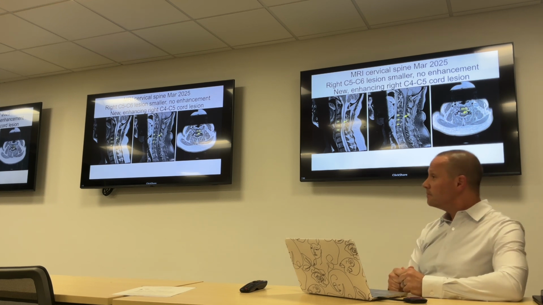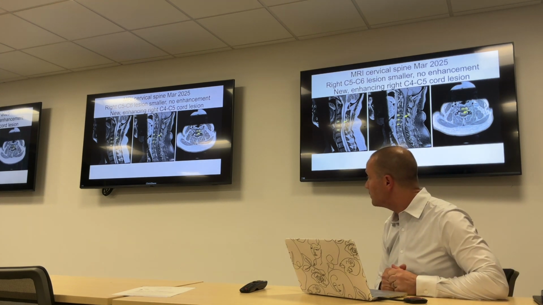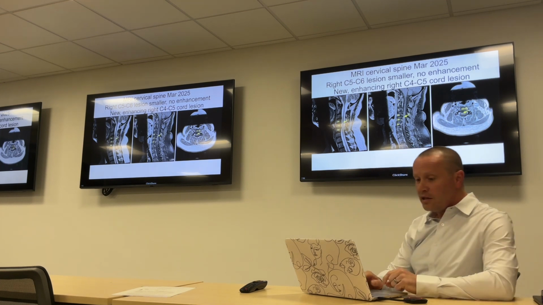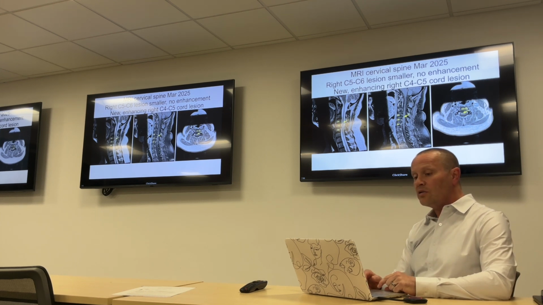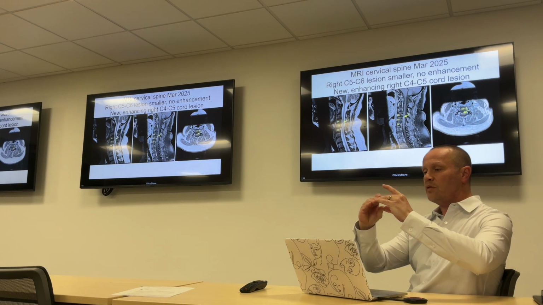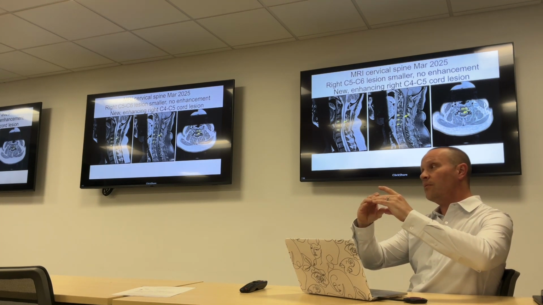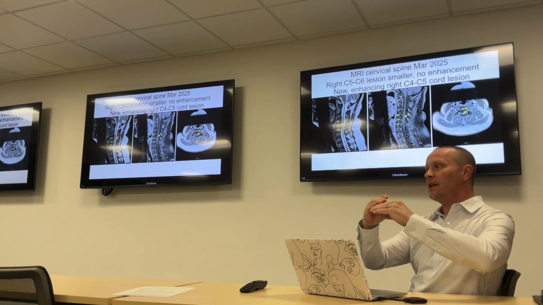Are C4 through 6 kind of like pinching into the cord there? A little bit, yeah. This is not MS, obviously. This is degenerative disease. So your discs are these cushiony little things between vertebral bodies. As you get older, they lose some of the fluid in them. They become a little harder, a little less cushiony.